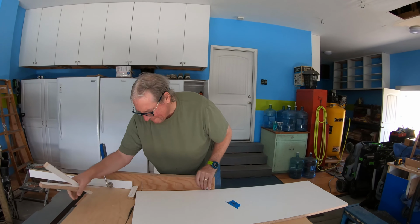And this part will attach into our holes inside the cabinet. I wrapped a piece of tape around the drill bit so that I don't drill clear through my material when we're drilling these holes. So we're going to chuck that up in one drill. And then the other one we'll put in the other drill so that we don't have to keep swapping back and forth. This has a stop. It'll only let you drill it so deep. And it will go on here, and then we turn and lock it, and then we drill. And it lines us up in the right spot every time.